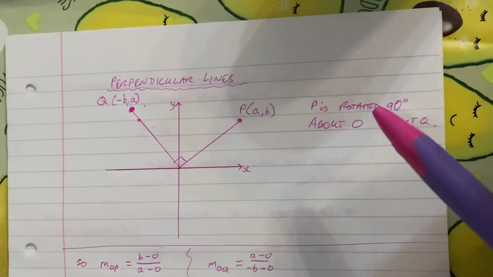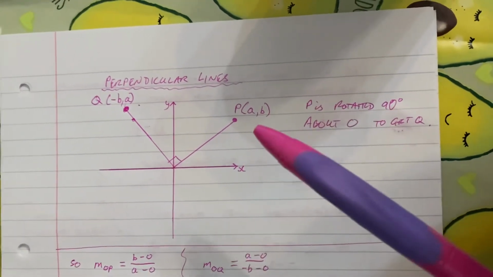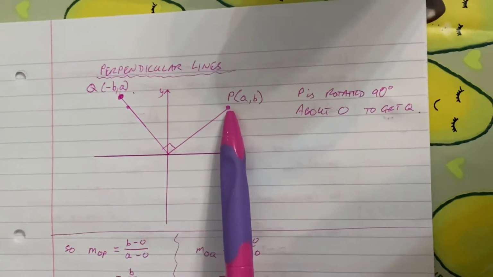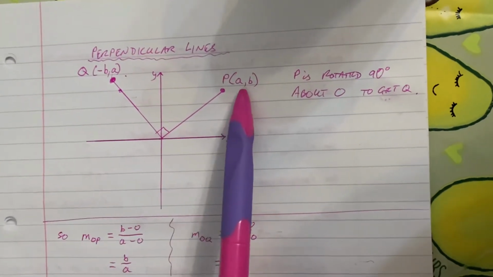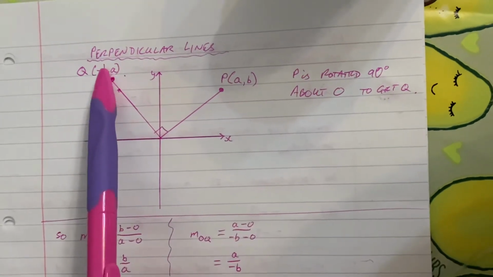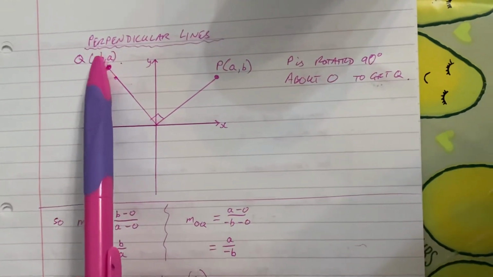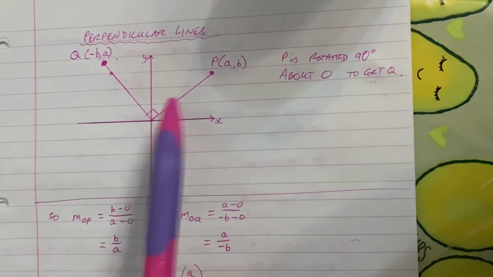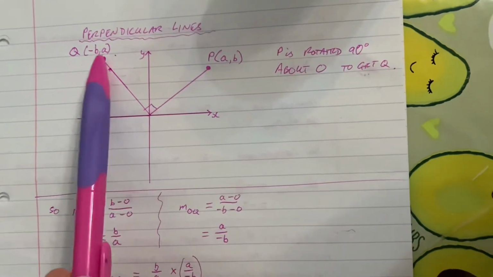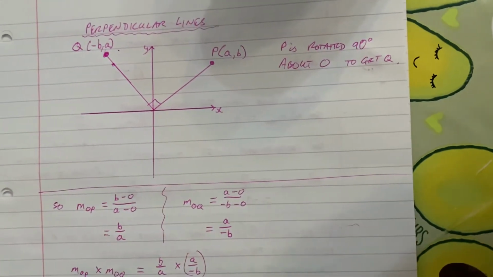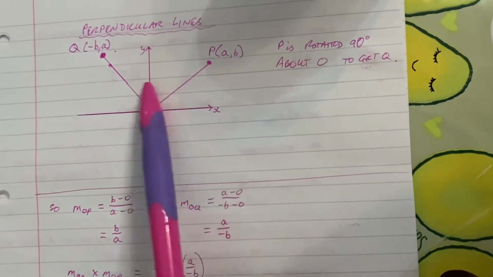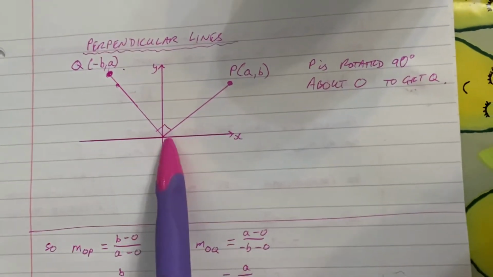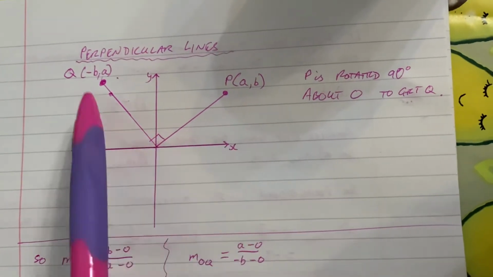Okay, second lesson this week is on perpendicular lines. If we take point P and flip it 90 degrees round, you'll notice the points change around. For the first point, the x coordinate becomes negative. So we change the coordinates round, and the x coordinate becomes negative on this one. So that's just getting our 2 points. So we're looking at OP and OQ.